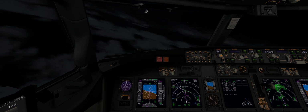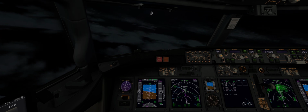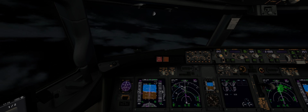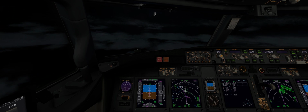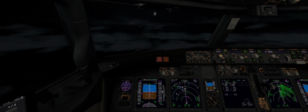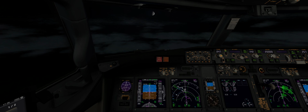Just me banging my way into my desk. So, here we are. Got a big, biggest fan of the moving map. I think it's a bit of a cheat. Never mind. And I think that's the only one that's online. Let's just have a quick check. Anyway, airplane looks to be behaving itself.